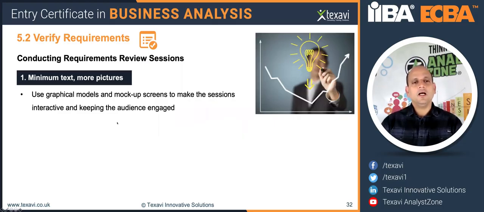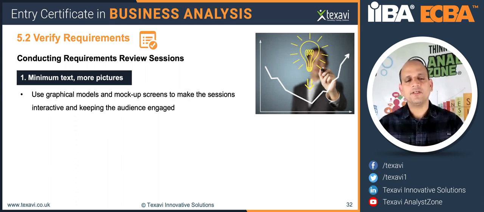In terms of the verification, there are different aspects as well, apart from just the testing. We also need to look at the reviews, peer reviews and third-party reviews. So we would use some of these requirements review sessions to help us understand how the requirements have been structured and how they're going to be converted into the artifacts later. So it's important that we stick to some of the principles.